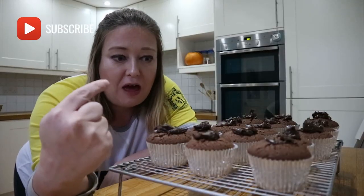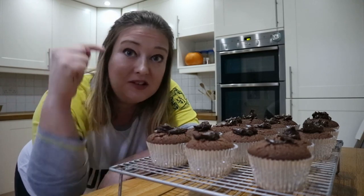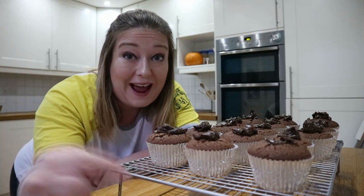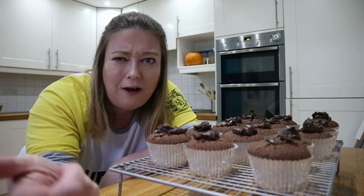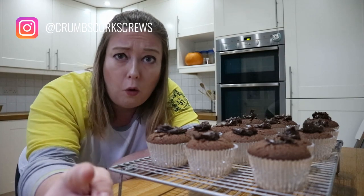Don't worry if the ganache doesn't all fit in the hole and it sticks out on top like this, because you're gonna be piping the buttercream around it. Also, you'll find that you've probably got enough ganache to do all of these and have some spare. So you can keep it in the fridge and spread it on toast, cake, add it to any other bakes, or make it into truffles.